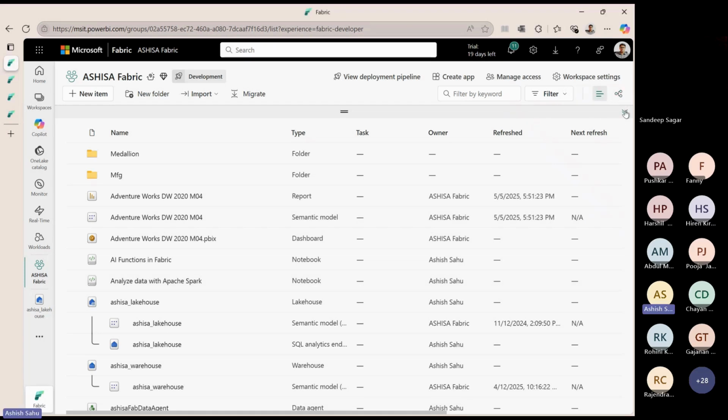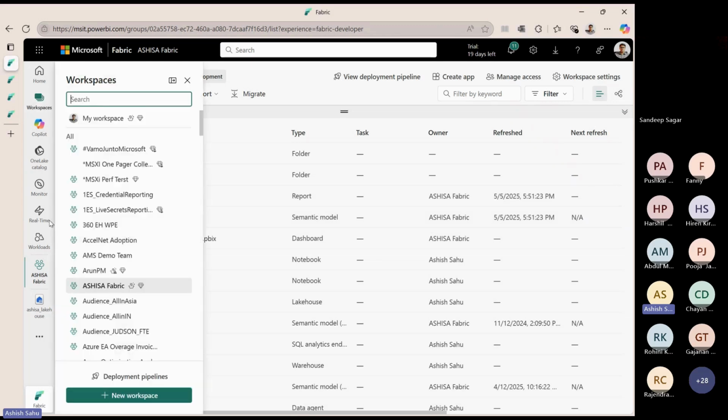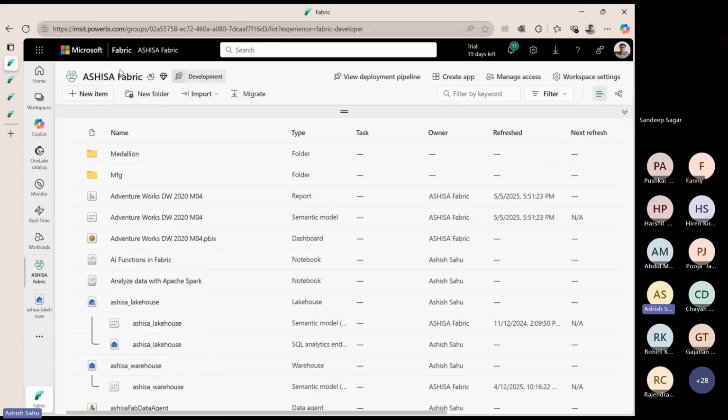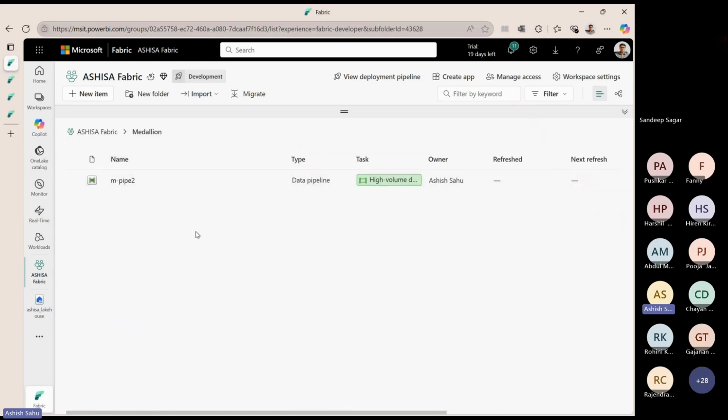In this console you can see all of the items that have been created in this tenant, in this particular workspace. This is just one single workspace. In Microsoft, we probably have hundreds of workspaces for different things, right? But this is my workspace, and these are the items I've created. If you take a look, I can create folders. These are not file folders, these are Fabric folders, and in them I can store my Fabric items.